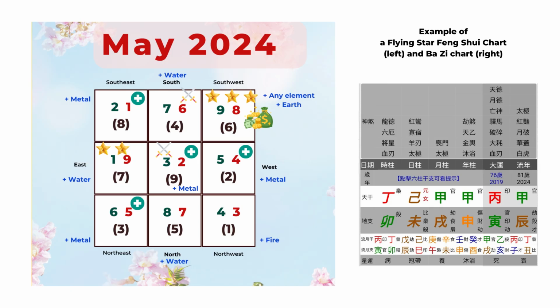For example, for the Flying Star Feng Shui, you just need to find out the charts. It can be based on the year and month, or it can be based on the direction of your house and the feng shui period of the house. Once you find the chart and the different stars, we can just interpret the chart.